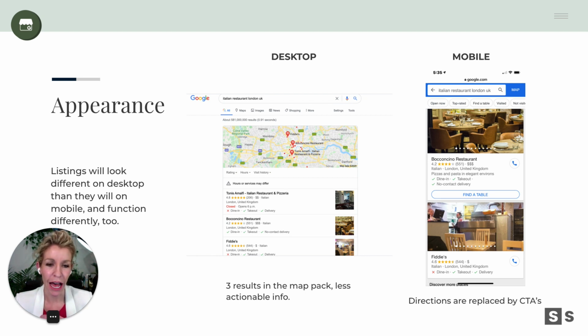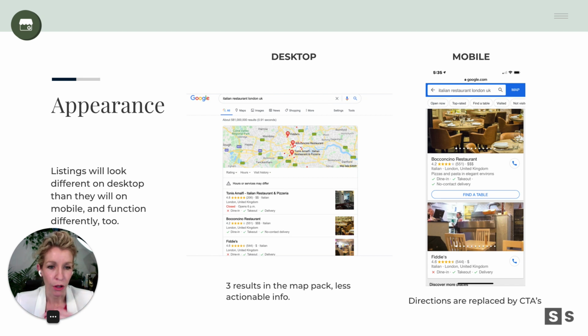So take note of how these types of searches are appearing, because it's very different than if I was to do an information-based search like Italian food, or a transactional search like noodle maker, I should say. We're going to see very different search results depending on the stage we're at in our search query or our user journey, the funnel if you're in sales. So again, this one is very location relevant. If I was to type in something like Italian food or noodle maker, I'm going to get probably more of an informational result with lots of Wikipedia, maybe some shopping listings, etc.